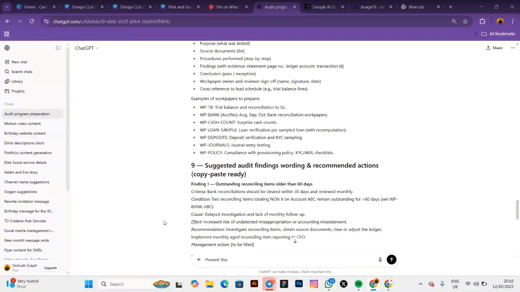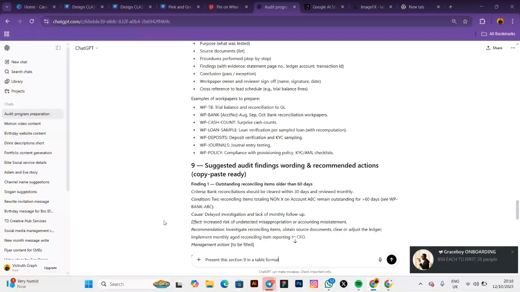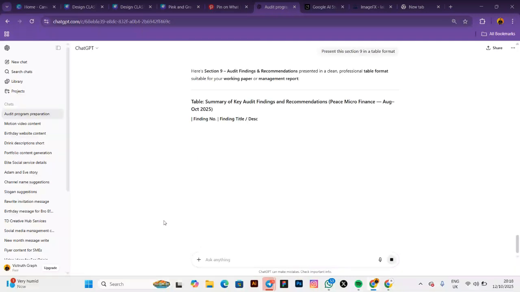If it's section 9, present section 9 in a table format, and when you send that, it's going to give you section 9 in a table format.